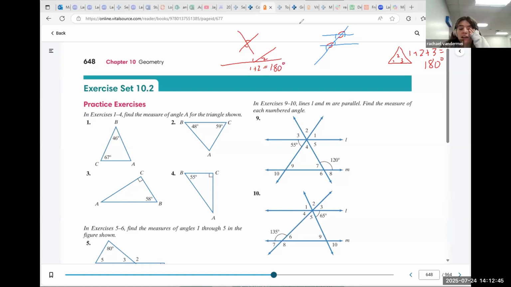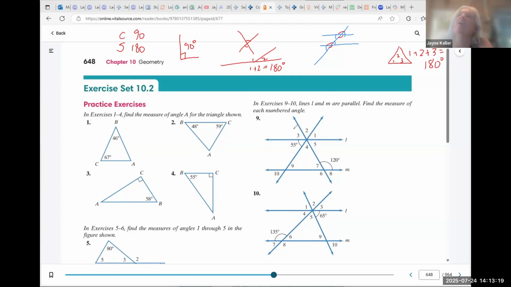Oh, I was thinking complementary. I get confused. I always think C for complementary, S for supplementary, alphabetical order. This one's smaller, this one's bigger. That's a good way to think of it. That's how I taught myself to remember that. And these make a line, what we call a straight angle, 180, and this one is 90. So I know all of these things, and these are the things that are going to help me.